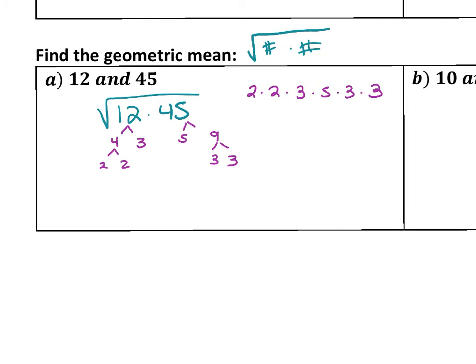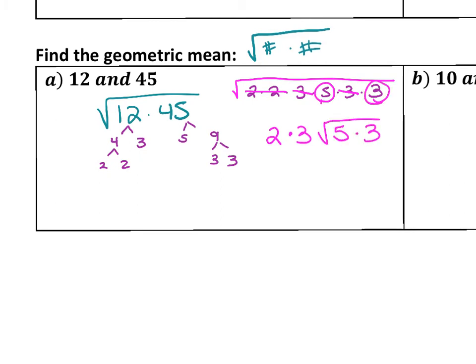Then do the same thing we did at the top because technically it's the square root of all those numbers, right? So this pair of 2's brings 1 to the outside. Pair of 3's brings a 3 to the outside. 5 doesn't have a match, that's going to stay underneath. And a 3 doesn't have a match, that's going to stay underneath. So I get 6 root 15.